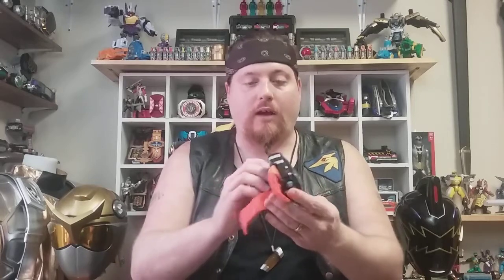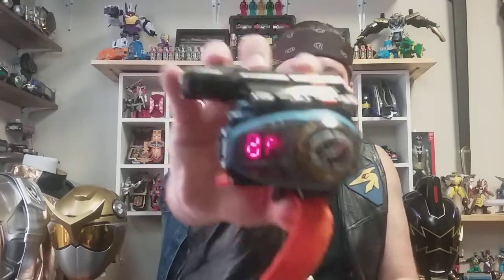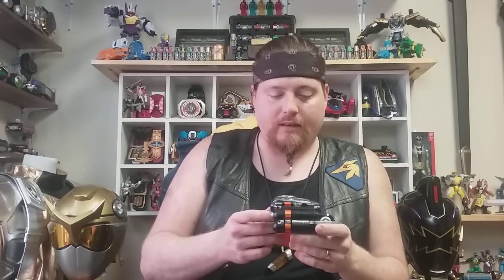Let's go ahead and turn this sucker on. The on switch is right here, and when I turn it on you're going to see an electronic display — this is what really makes this item unique. Some morphers, when you turn the device on, have a beeping sound to let you know the device is still on so you know to turn it off and aren't wasting battery power. This one doesn't beep; however, it does show random flashes on the electronic numeric display. And it always shows 55 — the number 55. I don't really know what the significance of that is.